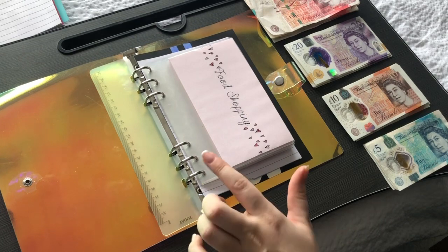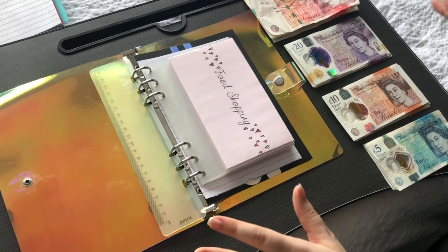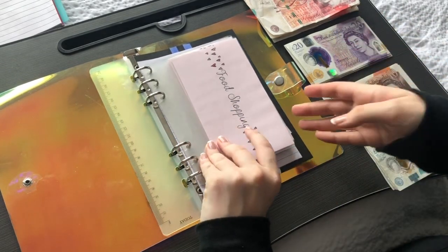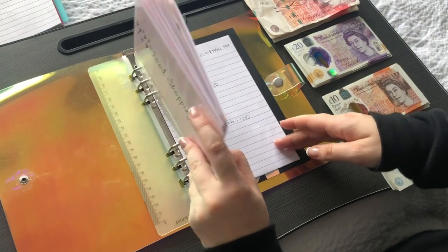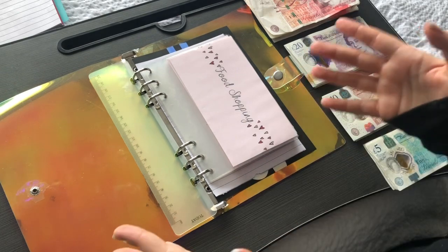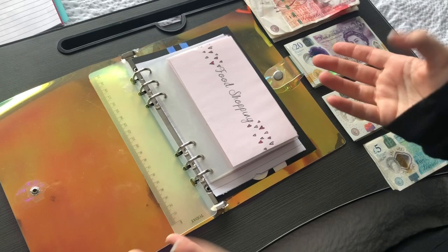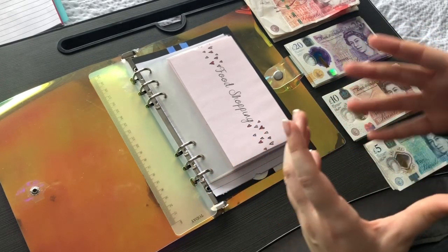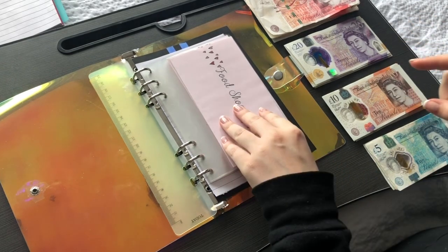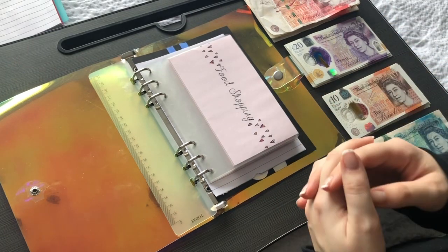We are back from the bank — I've laid out all my notes here to make it easier. This is slightly different to last month; we're definitely stuffing less. Last month we stuffed £1,010, so I'm trying to stuff less because I want more to stay in my savings in my bank account. Plus I was left over with quite a lot of money, so I didn't need to do as much. Let's go straight into it.